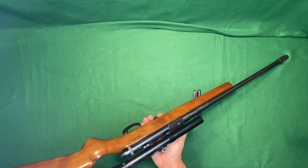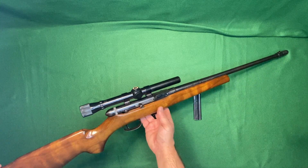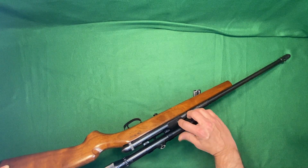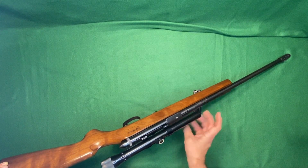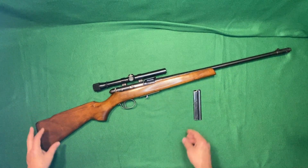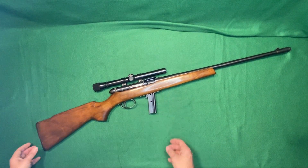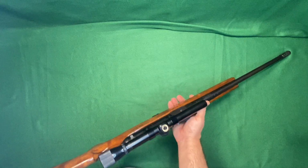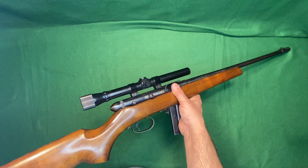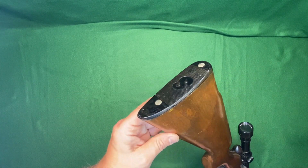Interestingly enough, when I purchased this, this was missing. Screw hole was there, everything was fine, but this piece was missing. So I found the correct one and had it fitted. But yeah, it's an interesting firearm, serialized, probably post 68, old Weaver scope on it, and a big S on the buttstock for Squires.